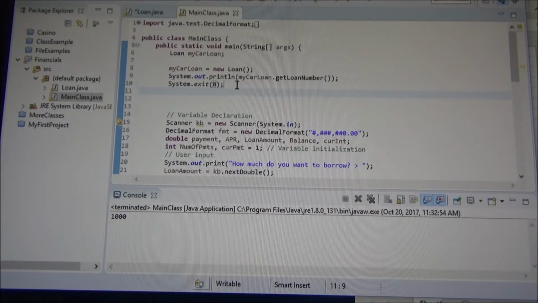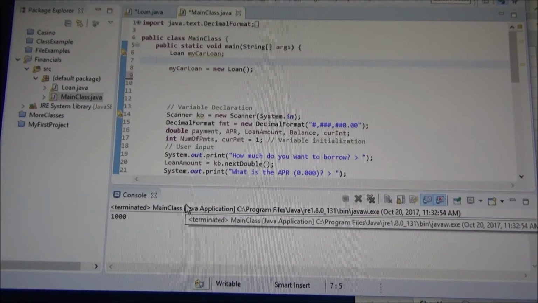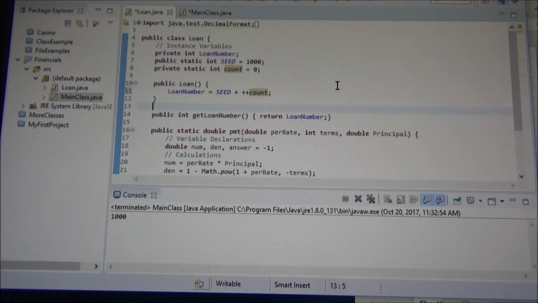So, I was just trying to show you the prefix and postfix of the increment. So, there's a lot of types of loans, right? I mean, if I go to a bank, if I want to do a home loan, they have FHA, they have conventional, they have these 30 years, 15 years, adjustable APR.